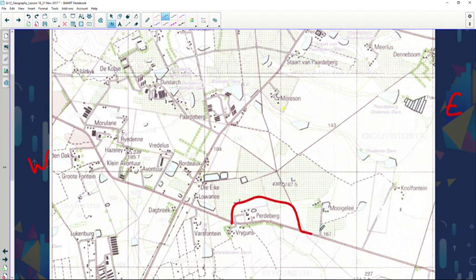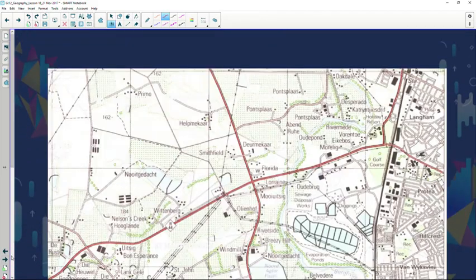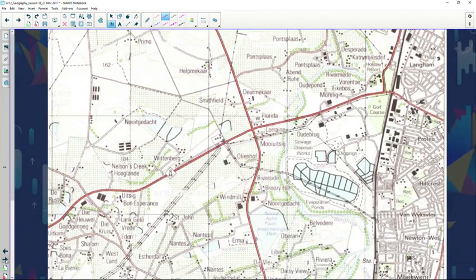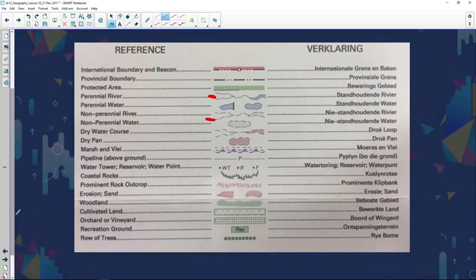And how do I know it's commercial farms? Because you use your references on the bottom of your map that's been shown over here. If you quickly have a look at it, there you can see orchards and vineyards, and it's quite big areas covered by orchards and vineyards, so we know it's commercial farms taking place over there.